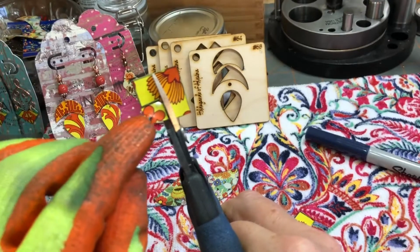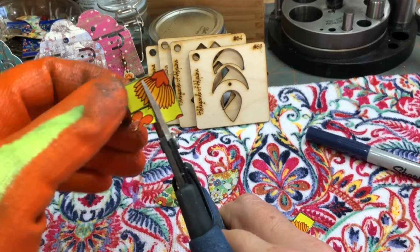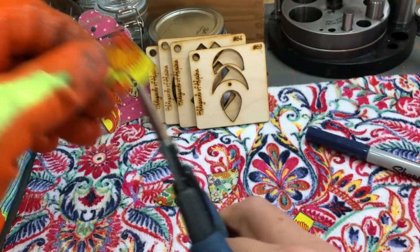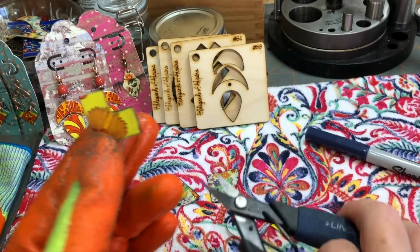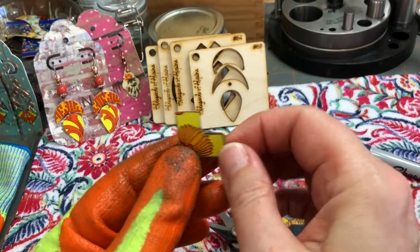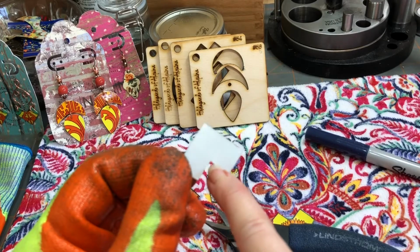Now, this is gonna start to bend. That's a good thing, okay? That means that you're close. And if you just go back, there you got it. There you go. You have your shape. Now, if you see here, it is a clean cut.